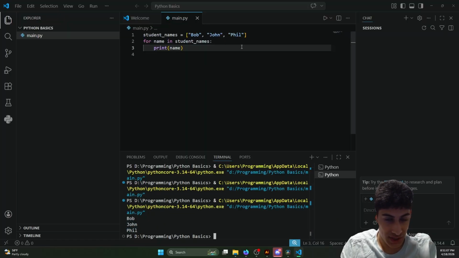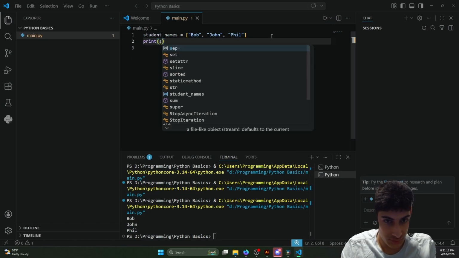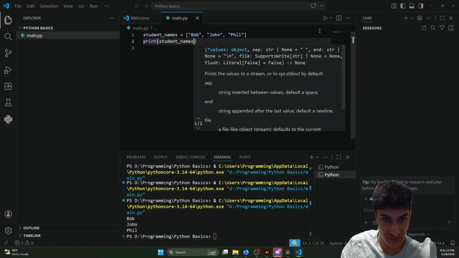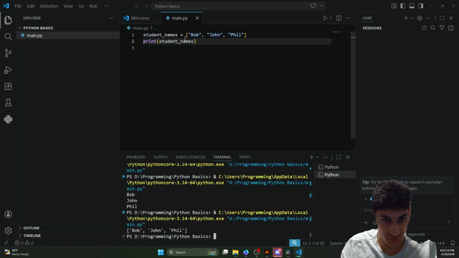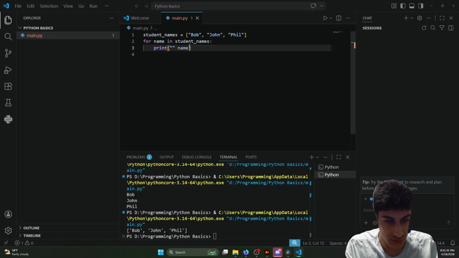So this might not seem very useful because you can just print out the student's name list like this, but this becomes very useful when you want to do more than just list each of the students' names. Maybe, for example, you want to greet each student, in which case you can create a string saying, hello, how are you doing?